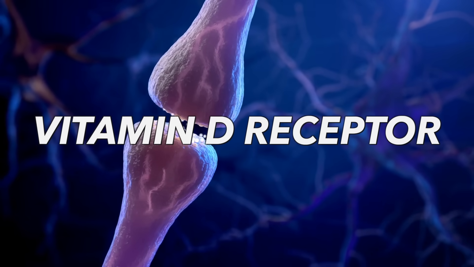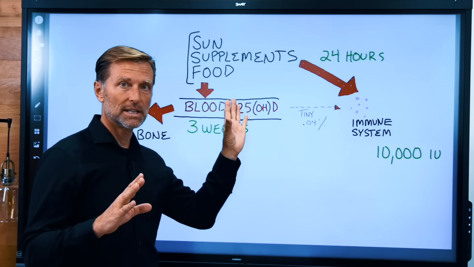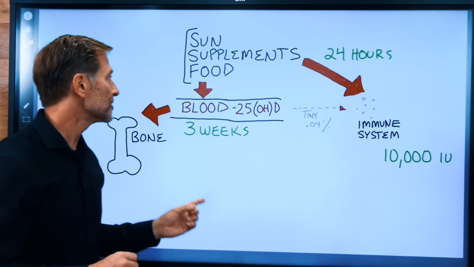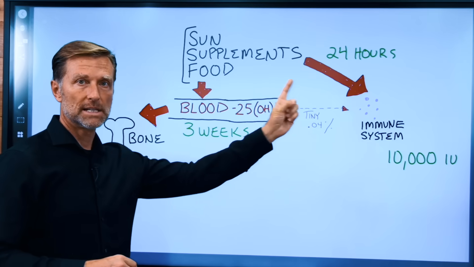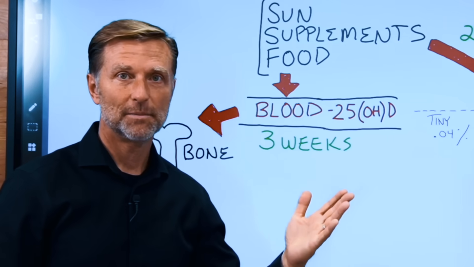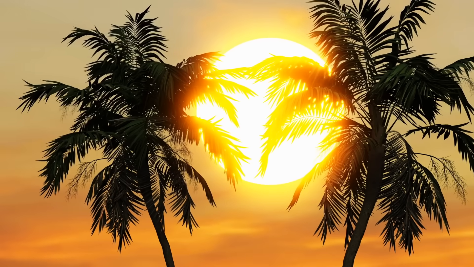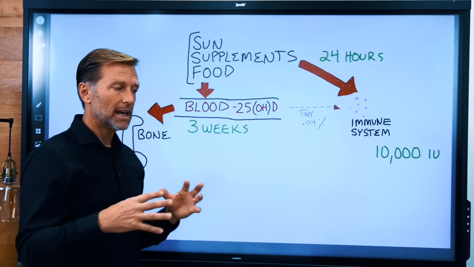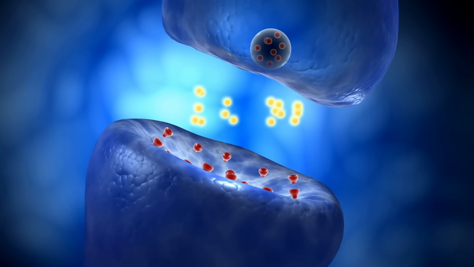Other viruses like Epstein-Barr actually downgrade your vitamin D receptor, because somehow they know that vitamin D is really essential for the entire immune system. There's something super important to explain about vitamin D that most doctors don't know: there are two different systems for vitamin D and three different types. You have the vitamin D from the sun, the vitamin D stored in the blood, and the last type which gets activated inside the receptors wherever it goes.